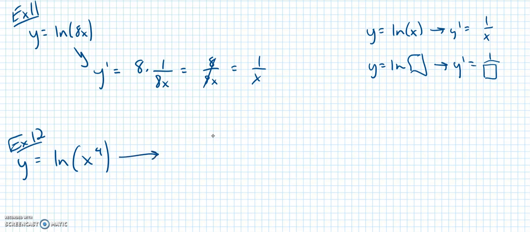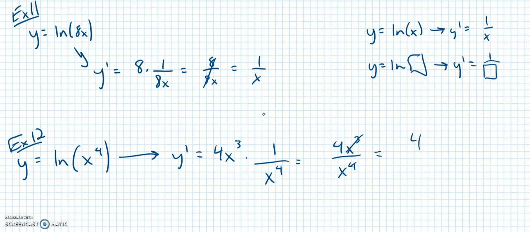If I derive this, I get my chain rule, y prime, equals, well, that's 4x cubed is the derivative of the innards. That's the derivative of this thing. Times 1 over. The 1 over is whatever's inside of the ln. So that actually gives me x to the fourth, which I could write as 4x cubed over x to the fourth. There are 3 of these. They will cancel with all but the last one of those, so I can cross them out like that, which gives me 4 over x. Let's do one more.